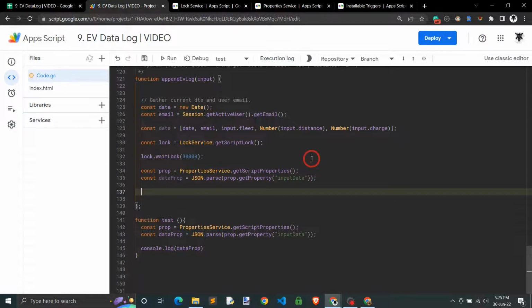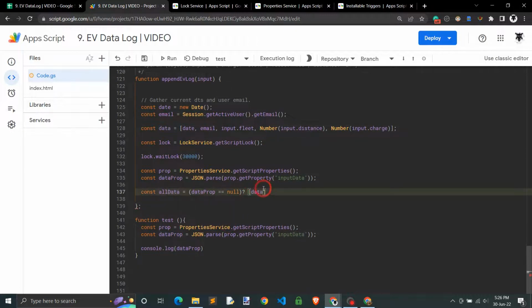If there is a value, we want to append to this property. If there isn't, we just want to add to it. So let's create a variable called allData. And this variable is going to say if data prop spits back null, and we're just using a ternary operator here, which is sort of a single line if statement. All we want to do is input this data.